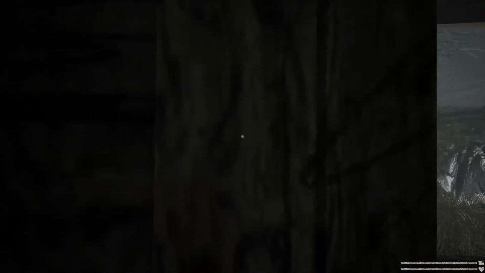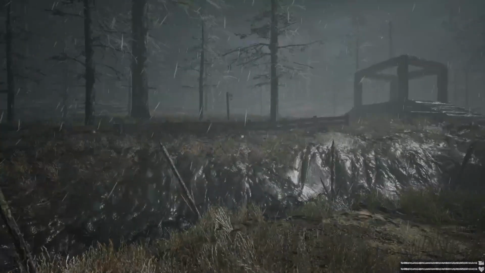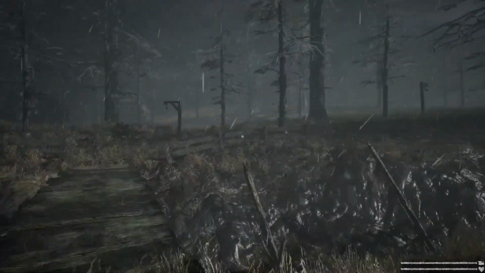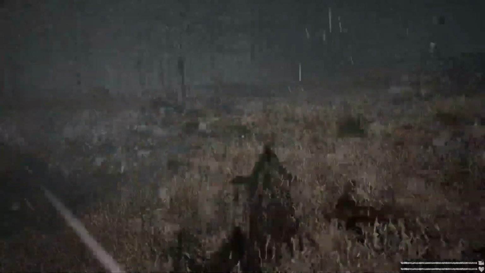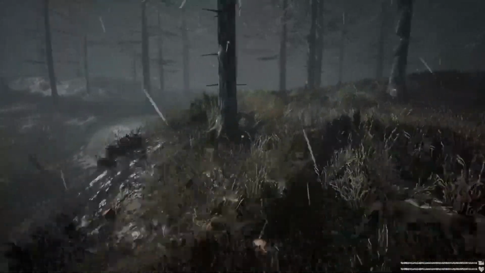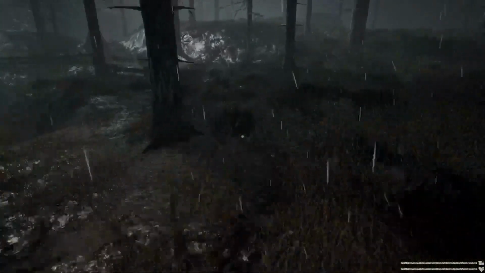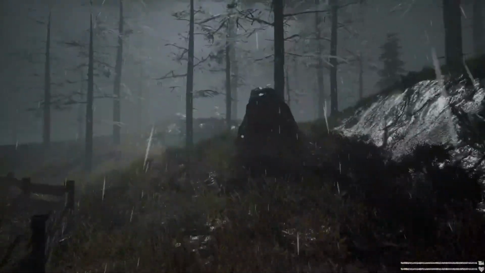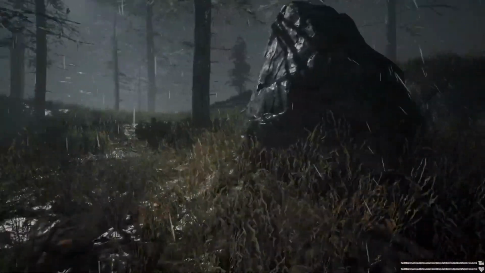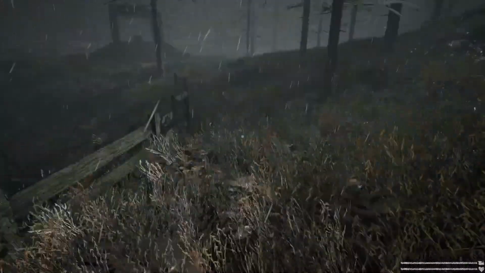Oops. Oops. Alright, I think he's gone. Yeah, I'm being stupid, guys. I saw this thing over here. I want to know what that is. I think it's just a rock, but still. The shape of it is weird. So I wanted to come and look at it. Yeah, it's just a rock. Okay. Alright, let's go.